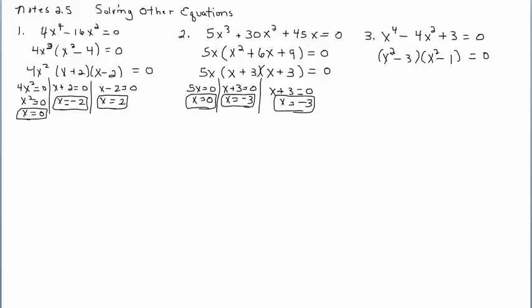I can't factor this. I mean, I could into square roots if I wanted to, but it might be just as easy to set this factor equal to 0, add a 3, and extract the roots instead of trying to factor it. But I'm going to go ahead and write it down again, because what I see over here is a difference of two squares. I'm subtracting two terms that are perfect squares. So I'm going to take this last binomial and break it into x minus 1 and x plus 1.